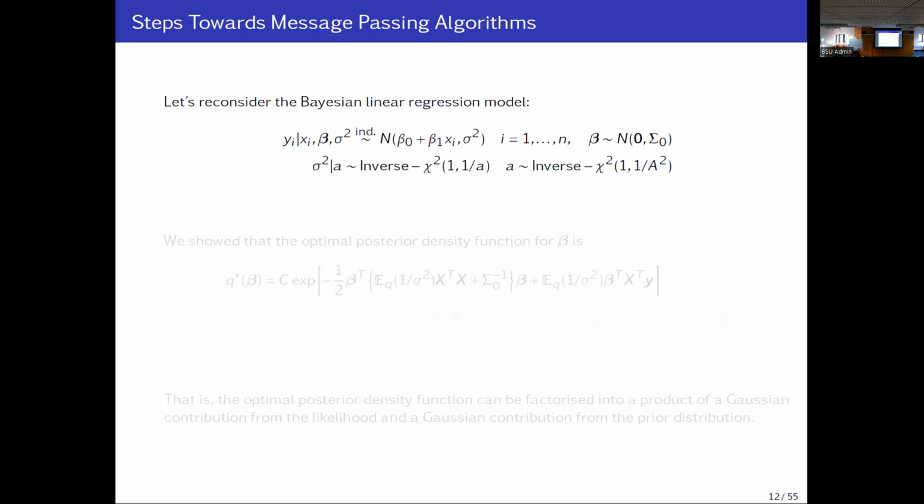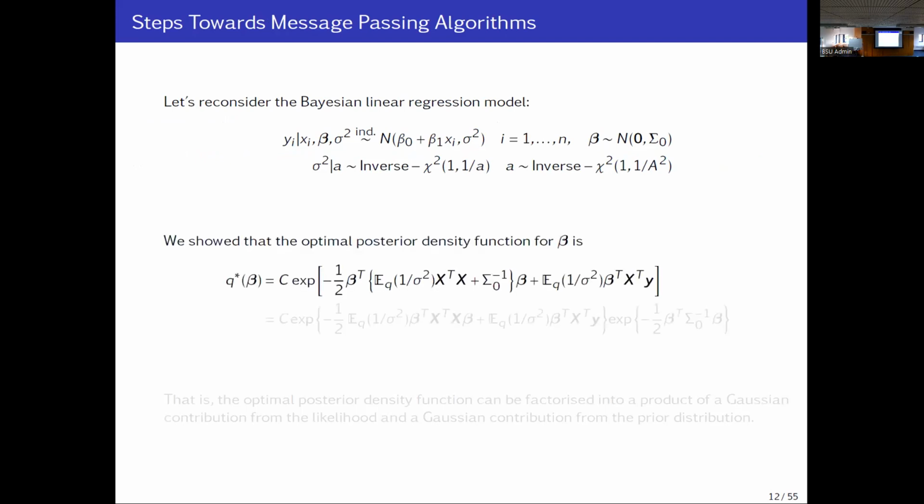Okay, so let's go back to our Bayesian linear regression model. We've seen all this before. As I said, we saw this in logarithmic form before. We had this update here. Now we've just turned it into an exponential and have a normalization constant out the front. So that's the posterior, the Q density function for the beta parameters.